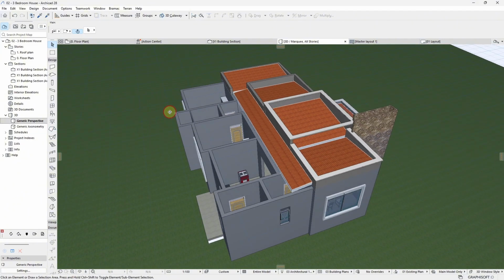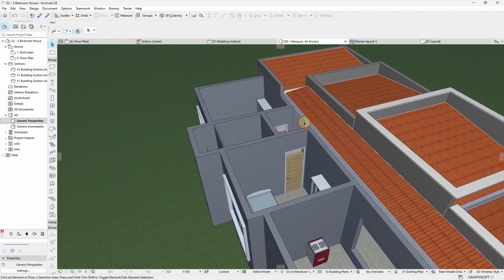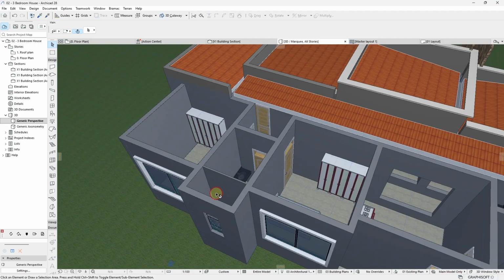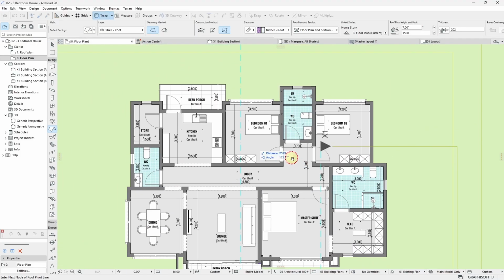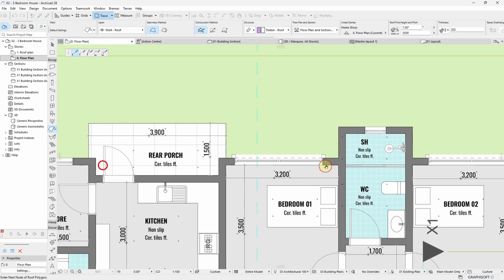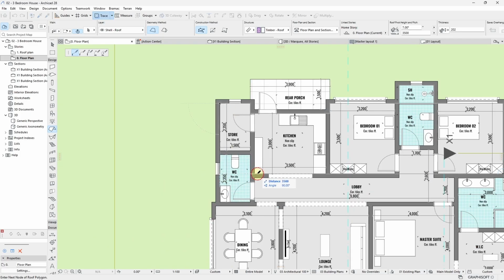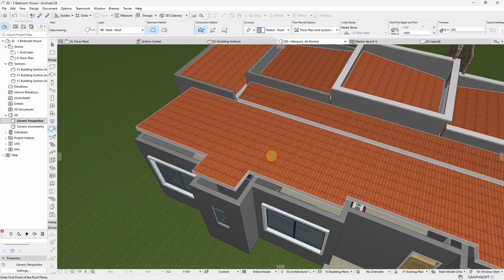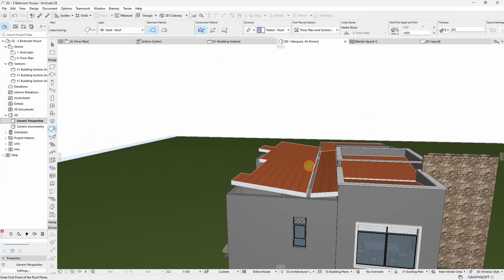So we have this roof going to drain here. At the same time, we shall do a roof that moves from here and drains that side. So yeah, we have something like this.